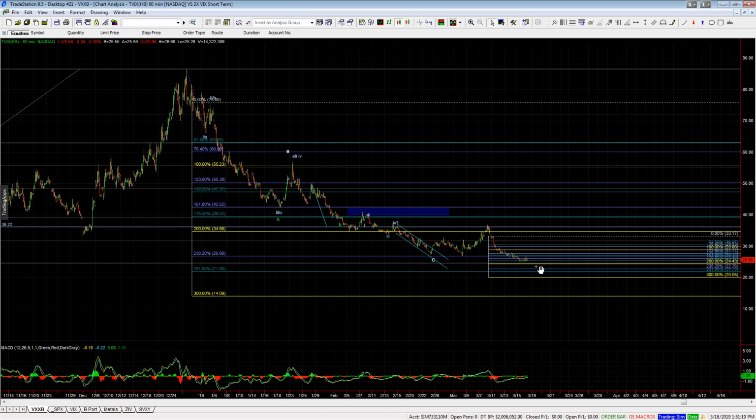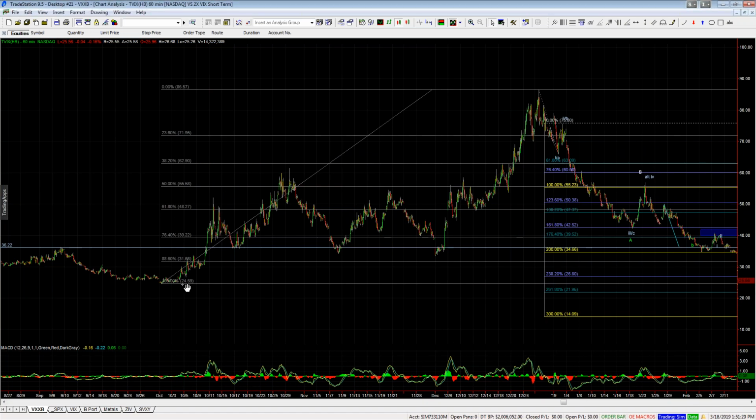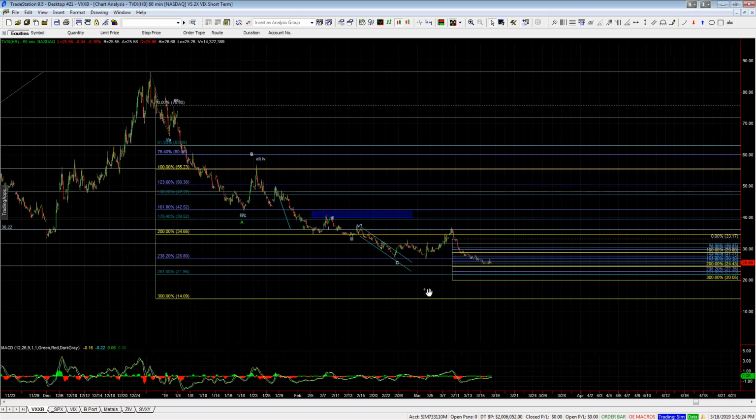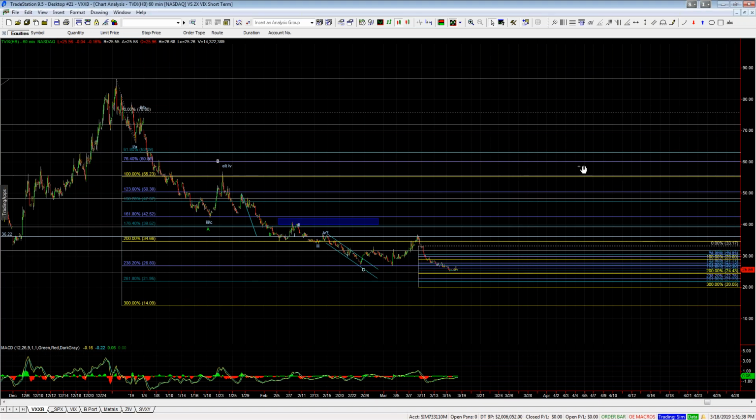So if we get a full 5 up, then I can lay out targets which are a little bit more accurate, but grinding lower, it's not all that helpful. As we can see, it's almost at the all-time lows again here at 24.59, whereas the VXX is still significantly over those lows at this point in time, and that's again because of the double decay. So I don't like using the TVIX for downside targets. I will lay out some upside targets when we get some strength because the decay doesn't affect it as much.